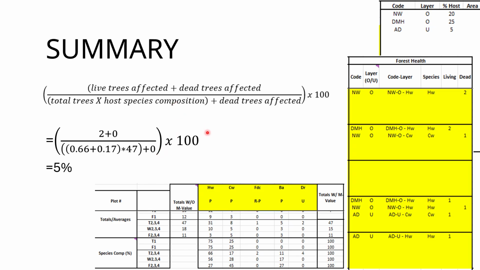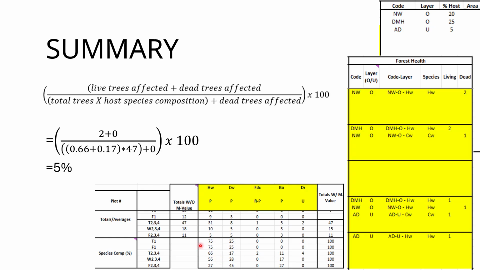Then for our denominator, we are going to multiply the total trees for the layers 2, 3, 4 by the percent host species composition. So cedar was affected and hemlock was affected. So we go to the layer 2, 3, 4 total trees and we add up the percent composition.